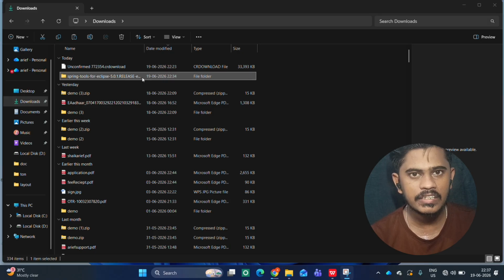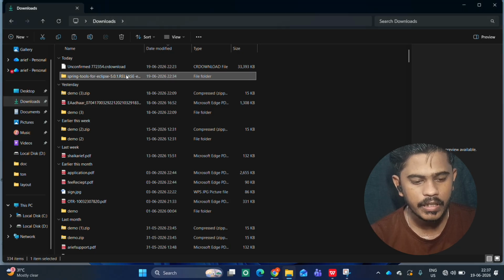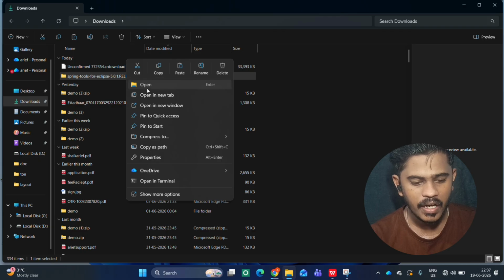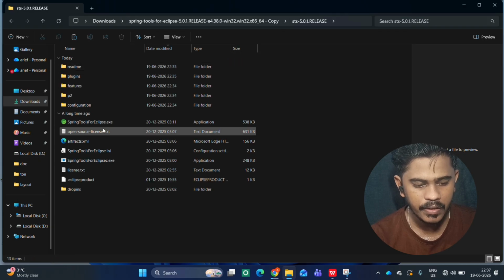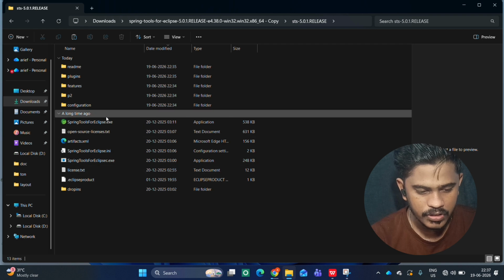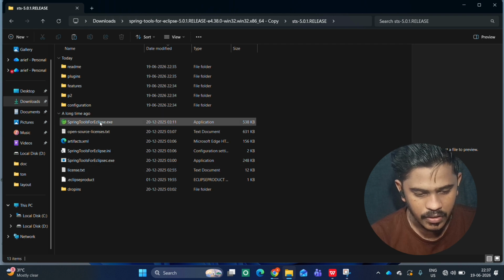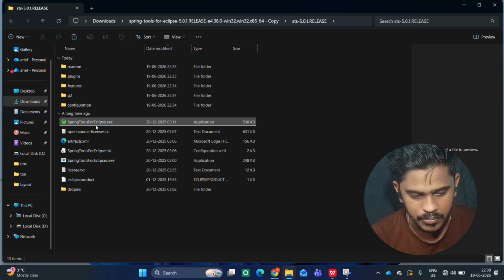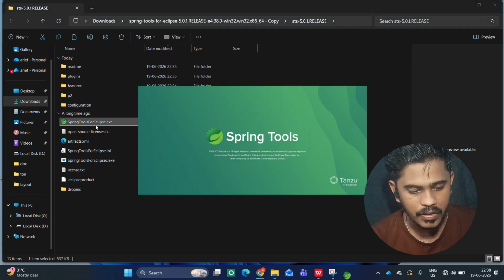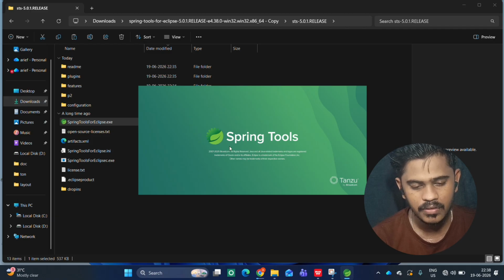To install this STS tool on our system, you need to double click on this folder and click on open, and here you click on open. Here you will see an option, that is Spring Tool for Eclipse.exe. Double click on this. After double clicking, it will open a Spring Boot tool here.